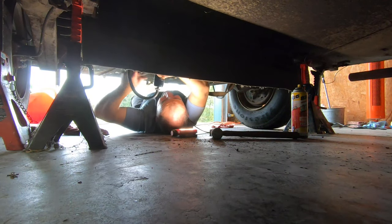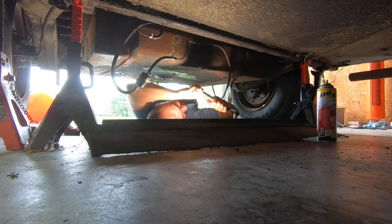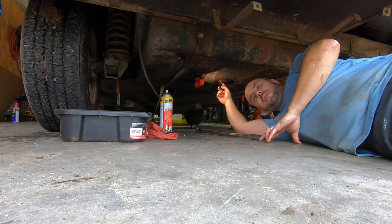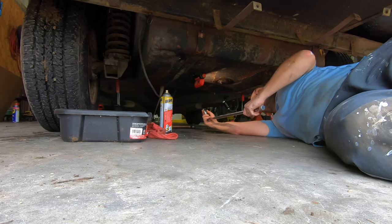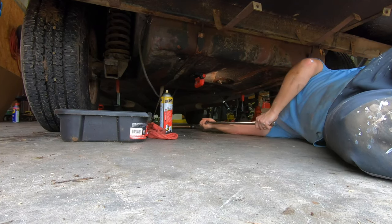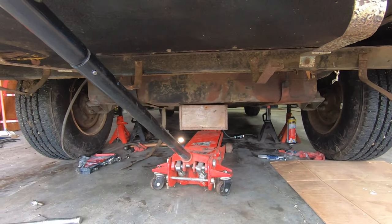Anyway, let's go back to the beginning when I first dropped the fuel tank from the Cortez. Now we've got that bracket out of the way, we can look to start dropping the fuel. This is the drain plug for the fuel tank. It looks super rusty and I'm really nervous it's just gonna round off, but let's give it a try. That's not good, that's rounded off. I guess we'll have to do this the hard way and drop the fuel tank while it's still full of gas. Bugger. I've got the jack under it with a bit of wood just to help support it so that when I undo the two bolts, it doesn't fall on me and crush my face.